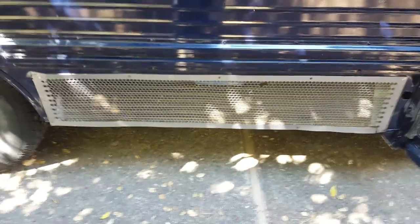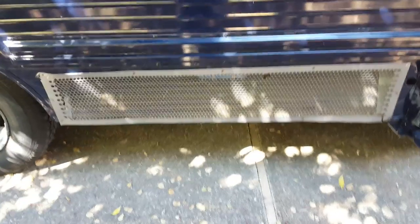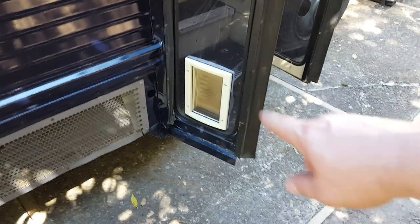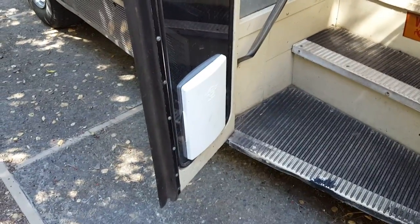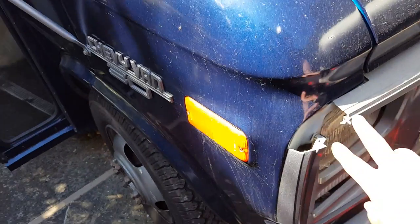This is the bus's radiator for the AC unit — I've never gotten it cold but it does run air, so it just blows air. I do have a small animal pet door here; I used it for a cat when I was living in it. It has a closing, locking door, so if you have a small animal that might be ideal. I noticed this little bit here kind of fell off over my travels.